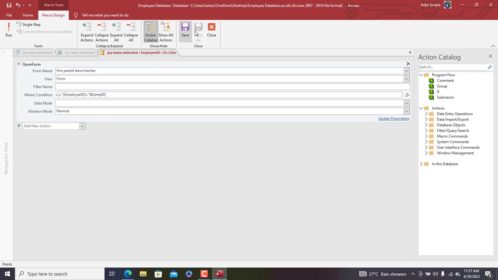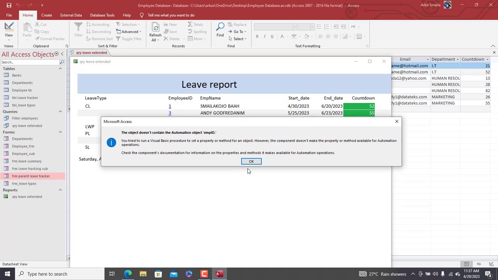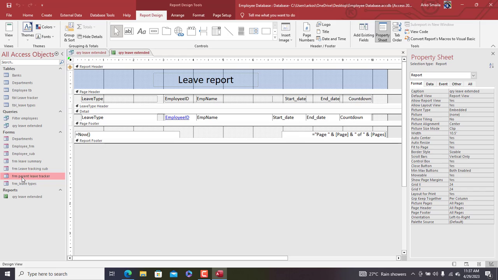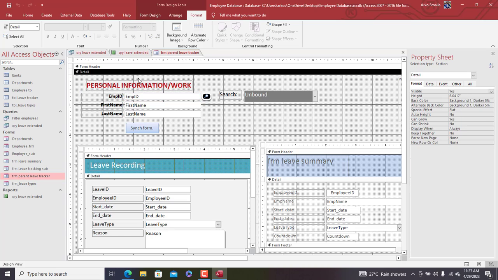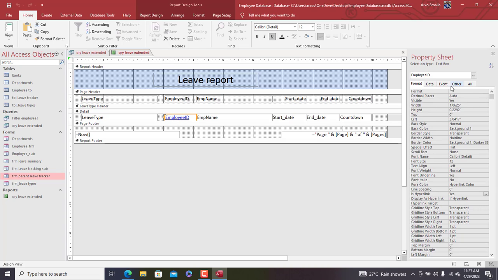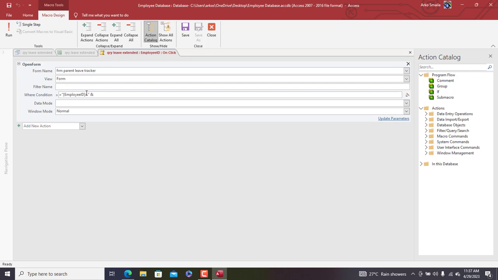Okay, so now let us test the hyperlink to see. Okay, so the object doesn't contain the emp ID. Okay, so it's just a mismatch of the ID. So now let's go to the design view over here to confirm. So you can see the emp ID here. On this parent form, it is emp ID. So now we come in here, events. Now let's click here. It means that emp ID needs to rather come here. So emp ID, and here is going to be employee ID. Okay, so we are good to go now.